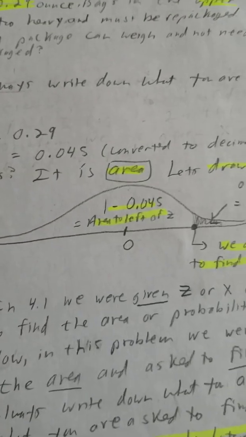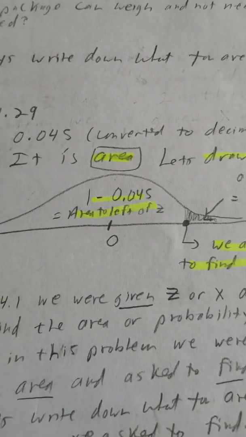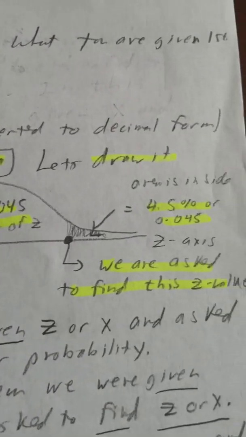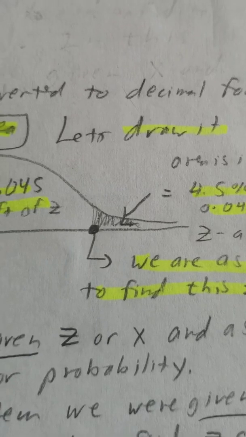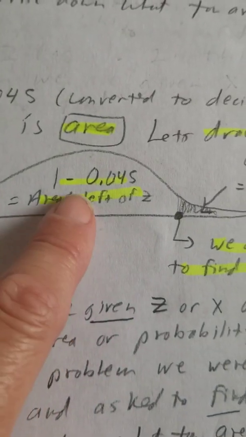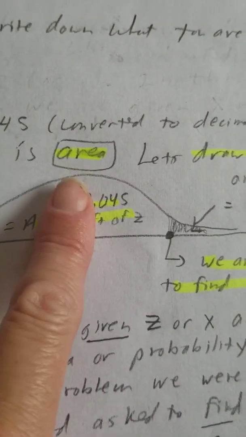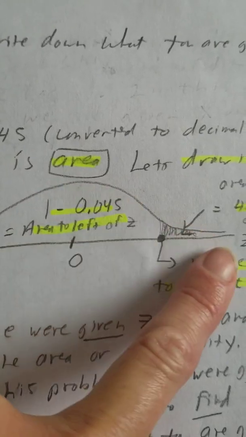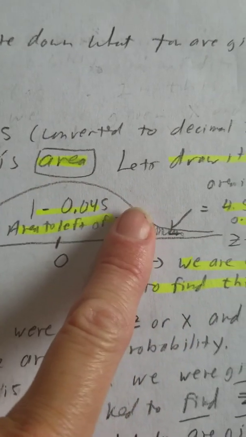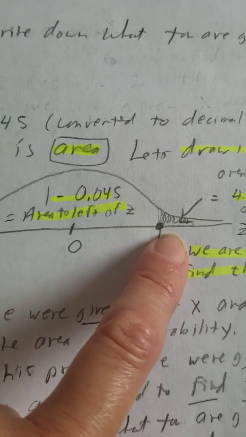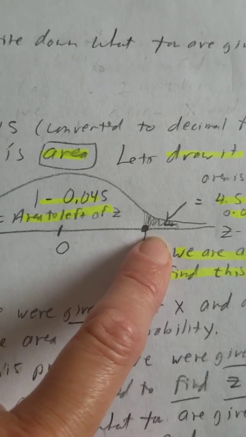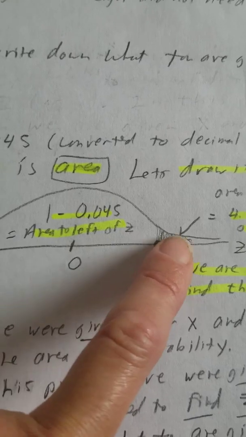Here's our picture. Our picture shows the area in the upper 4.5%. So we know that basically if we look right here, the mean is 0. So this is the halfway mark. 50% of the area lies to the right. That's 50%. 4.5% would be a very small piece of it, wouldn't it? Keep that in mind. You don't have to be exact where you put it, but you do know that 4.5 would be over here in the tail.